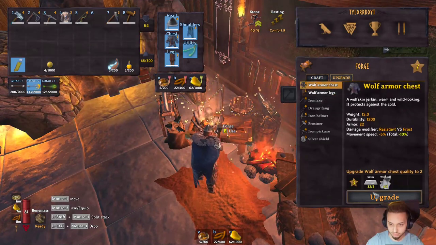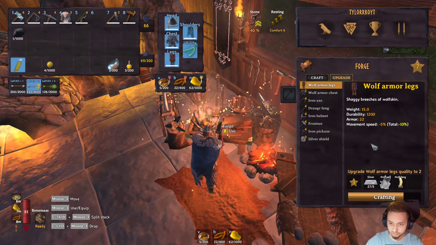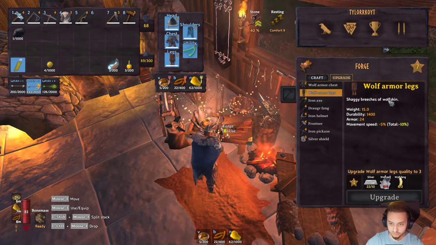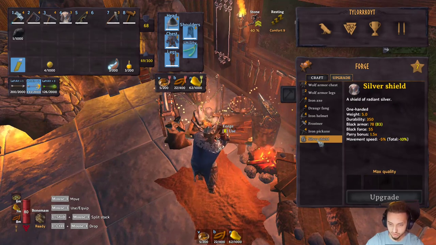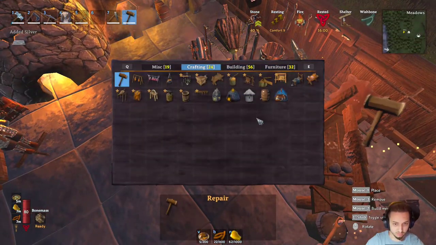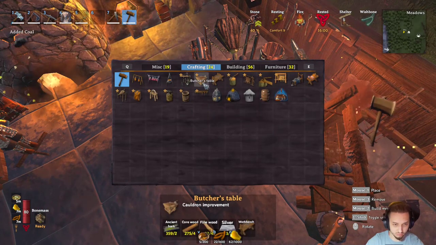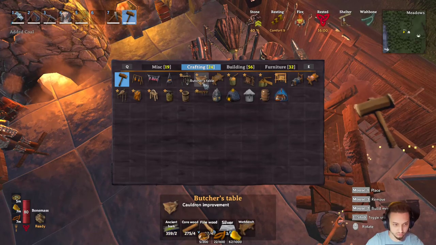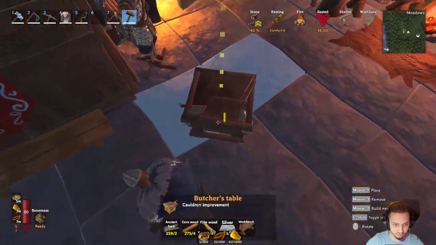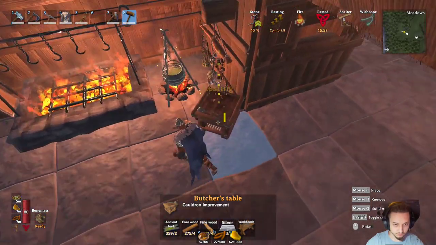2 and 2, I can upgrade these each one time. A little bit extra armor. Rags of wolf skin. Pretty cool. But the shield's maxed out. Anything else I can make? I think that is it. Oh, what's this? A butcher table. That's new. Cauldron. We'll go build that real quick. Some new food.